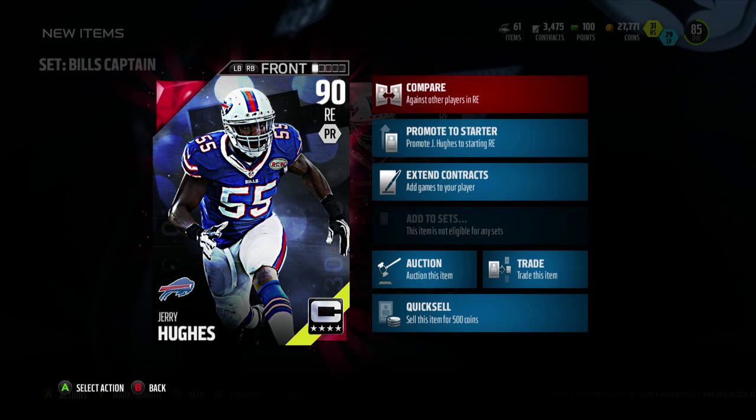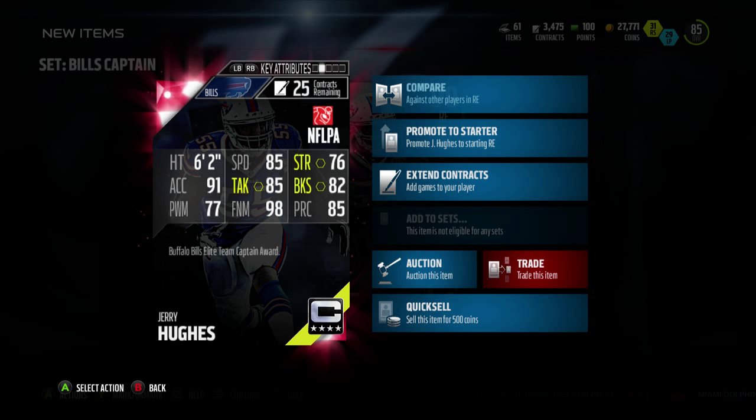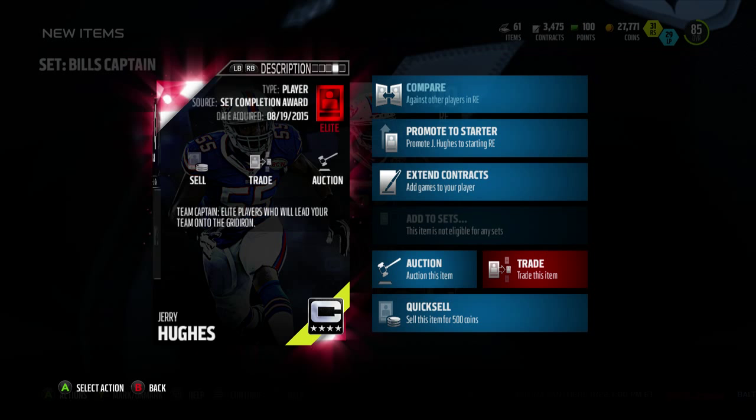He's got 85 speed. He is 6'2". He's got 76 strength, which could be a little bit better. He's got 91 acceleration, 85 tackling, 82 block shed, 77 power move, 98 finesse move, and 85 precision. Oh my god. This card is just so beautiful.